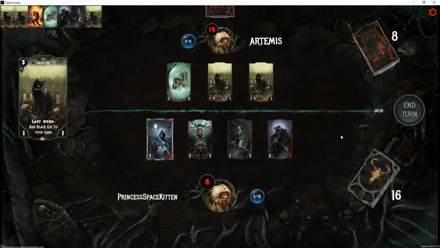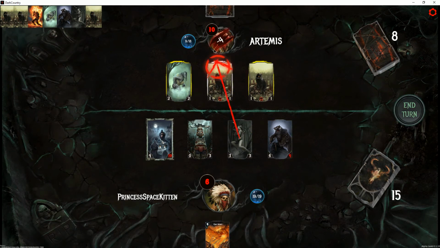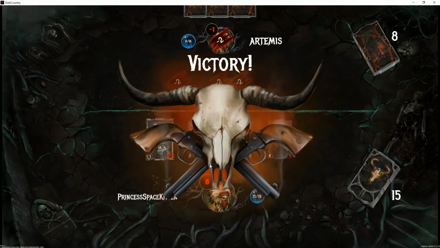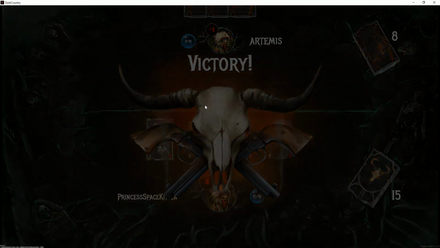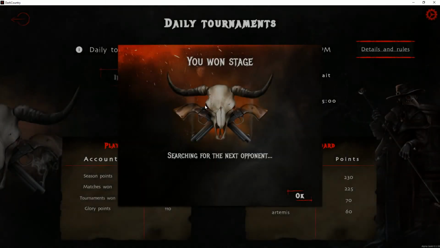Dropping the cat again, yeah. So Jesse's got nothing though. Boom. Boom. Boom. Just in case anything goes wrong. Victory! Whoa! What a game. What a close game. Definitely thought I was getting beat there.